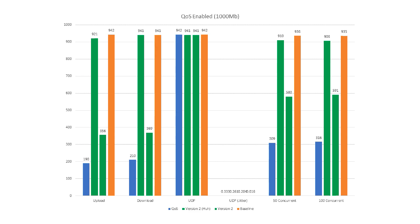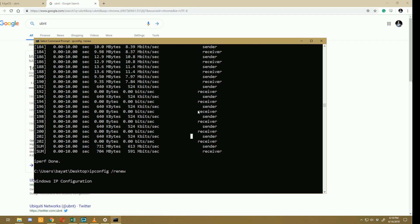The only conclusion I can draw from this is that upgrading to version 2 firmware really doesn't negatively affect speeds — if anything, it makes it better. I haven't tested this in a real-world scenario so I don't know if maybe these numbers are a little fudged or if QoS isn't actually working in practice. But at least on the charts it seems to perform better, which is surprising because the whole reason I ran this test was because the release notes said it was going to perform worse. Let me know if there's another test you want me to run, check out my last video for the full context, and have a nice day.